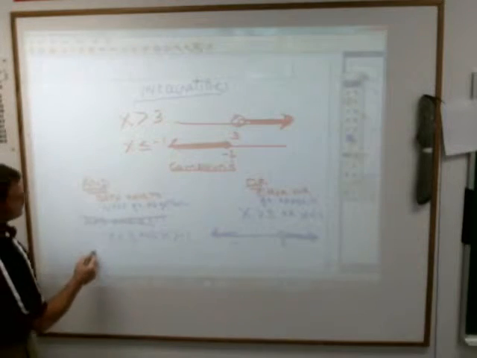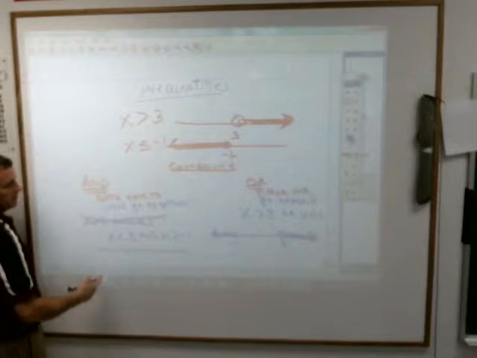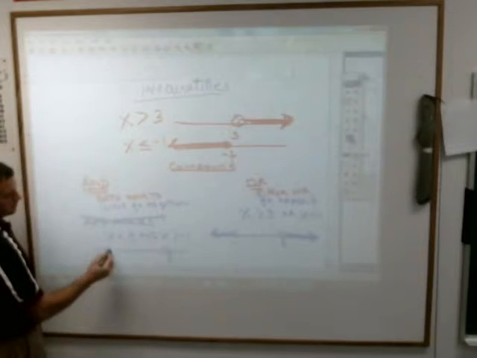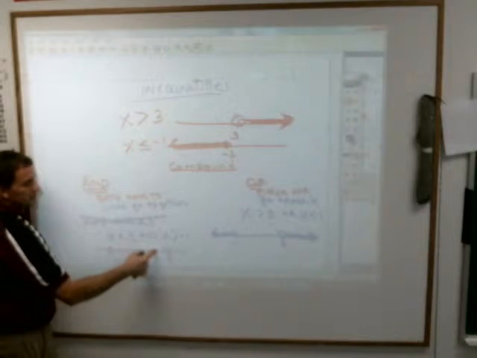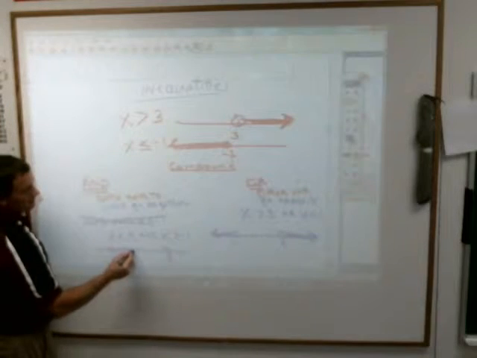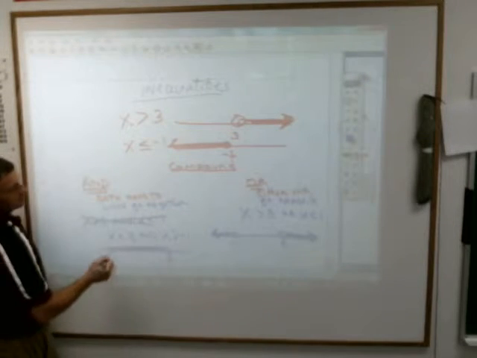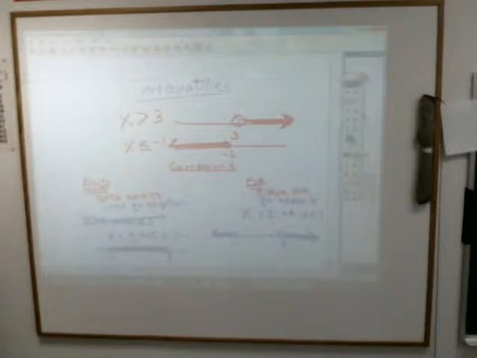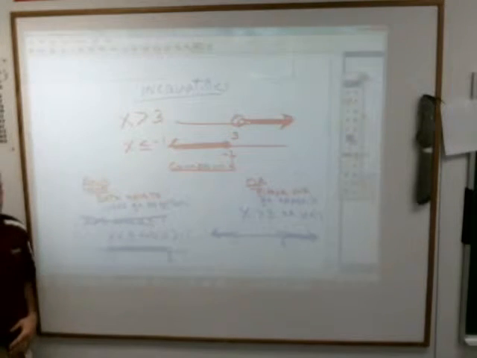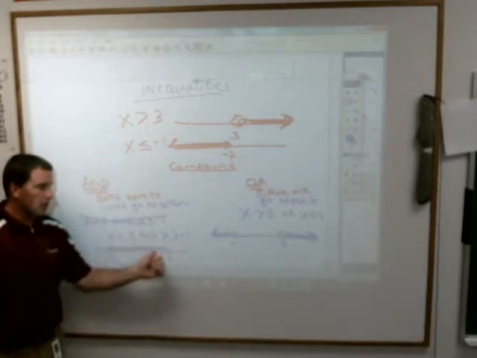So when you graph this, remember when I said it goes together? If it's an "and" problem, it's always going to look like this. There's still an open circle at 3, and there's still an open circle at -1, but it's all the ones in between. See how the other was everything going in the opposite direction? Here, you color in everything in between the circles, because those are all the possible answers, because it has to fit both. For an "and" problem, it has to solve both of them. An "or" problem, only one of them has to be true. An "and" problem, they both have to be true. So there's going to be limited solutions.